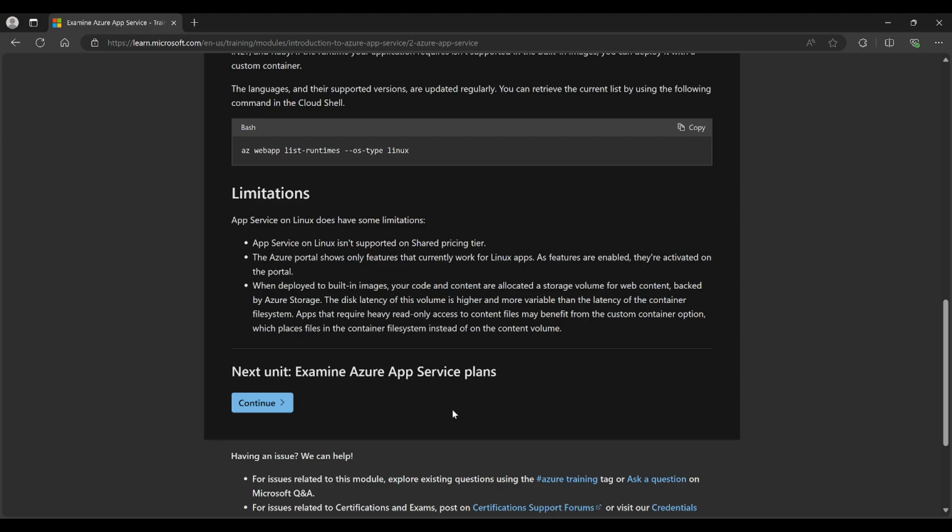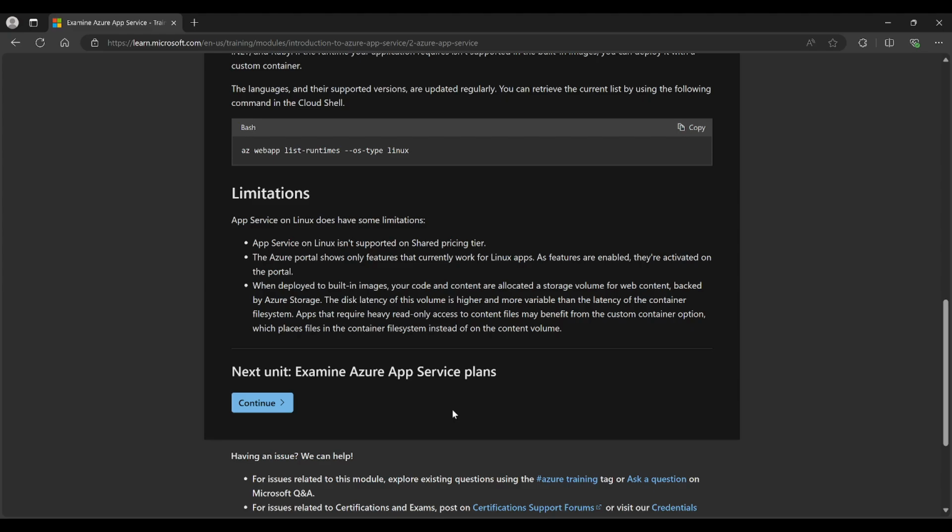The disk latency of this volume is higher and may vary compared to the container file system. Apps that require heavy read-write access may benefit from a custom container option, which places the files in the container file system instead of the content volume.